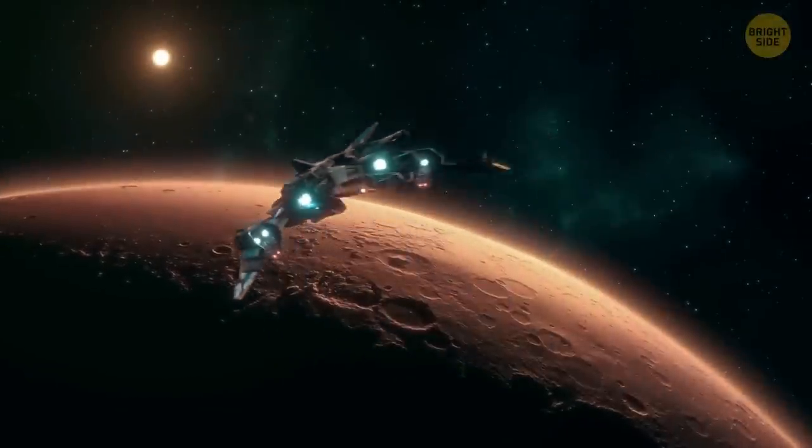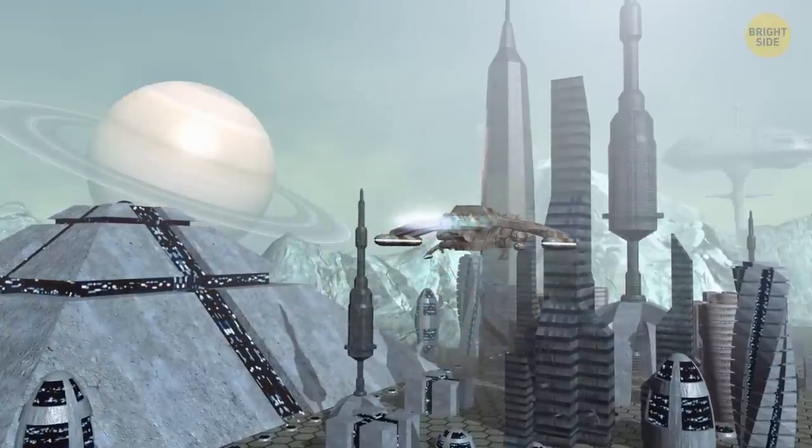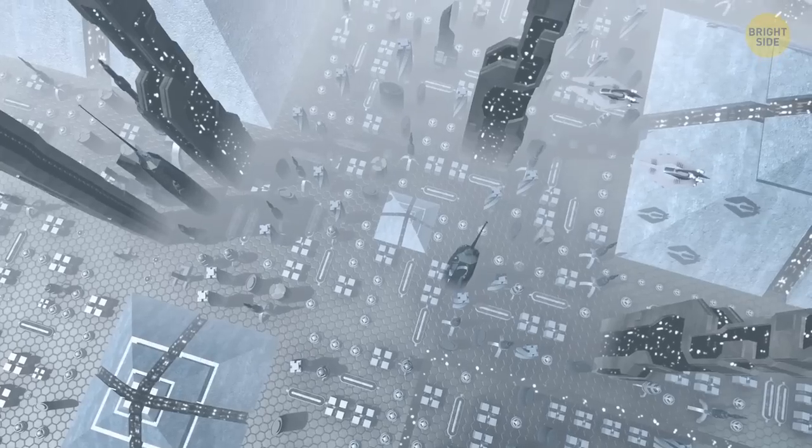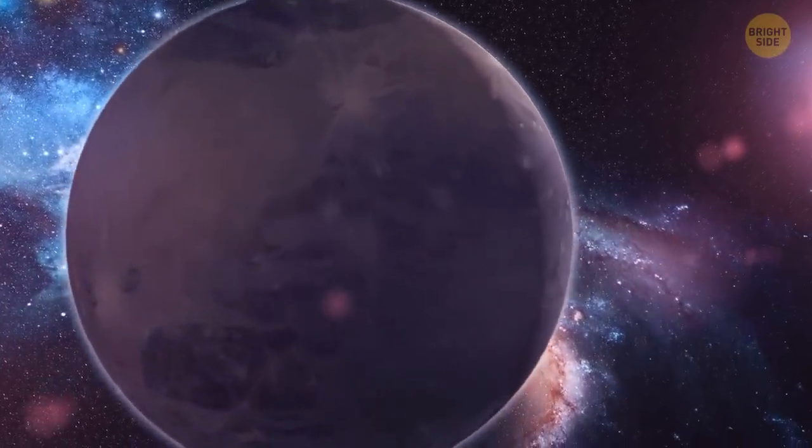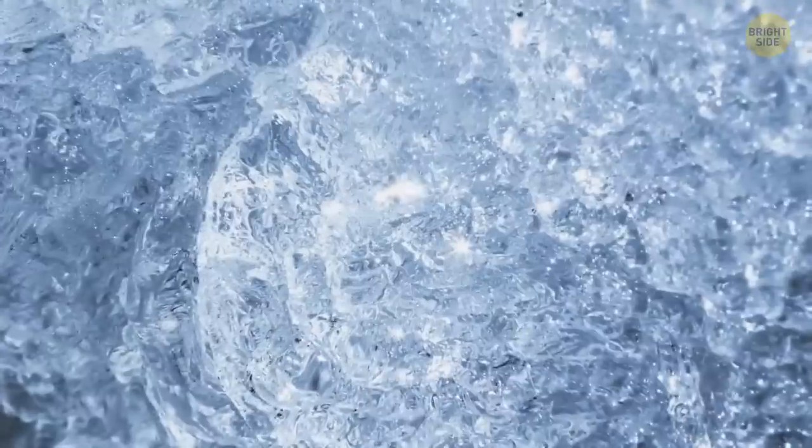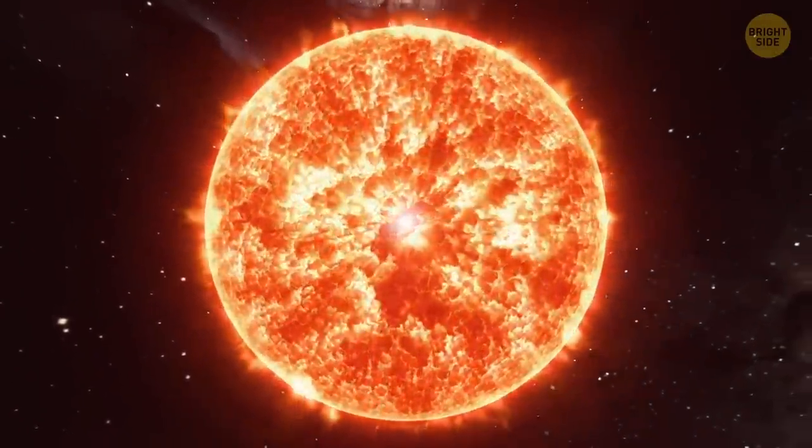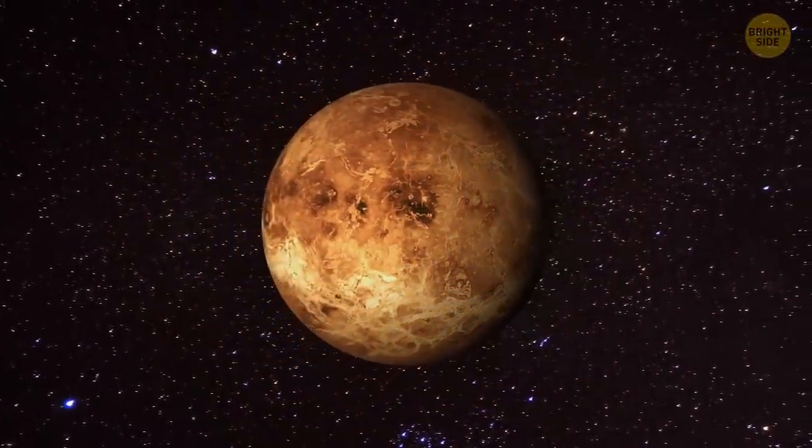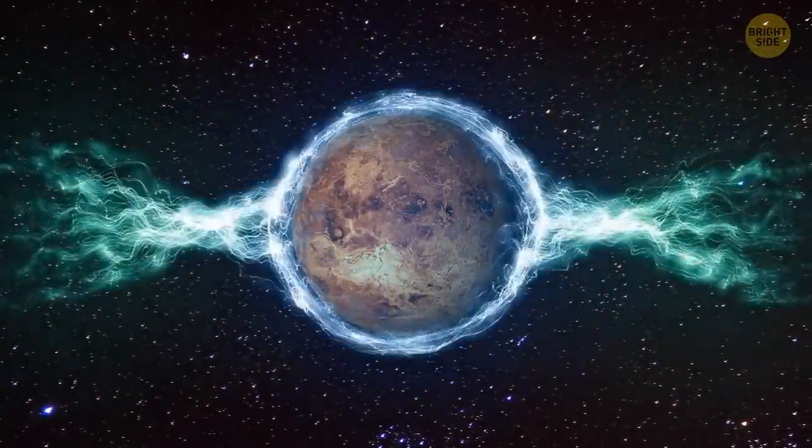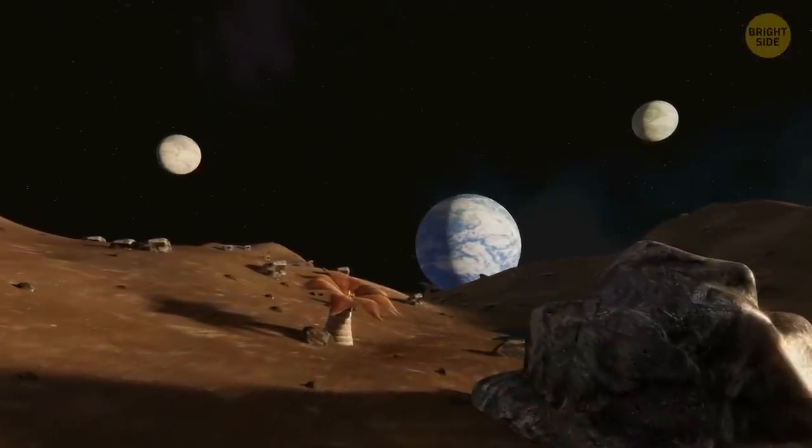People might want to start traveling around space or settle down on another planet where life is sustainable, like the exoplanet Kepler-62f, which, by the way, is even bigger than Earth. While all of this was happening, Pluto was changing. Before, every resource was frozen inside of the dwarf planet - water, gases like methane, carbon monoxide, you name it. But as the Sun was reaching its peak luminosity, Pluto was slowly warming up and losing a lot of what it had to the vastness of space. At the same time, an atmosphere formed up. If the atmosphere gets thick enough, it would create favorable life conditions.